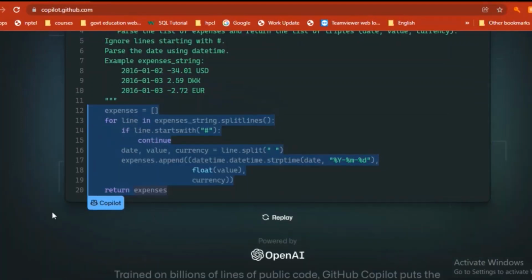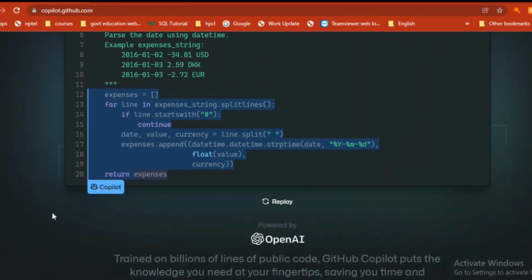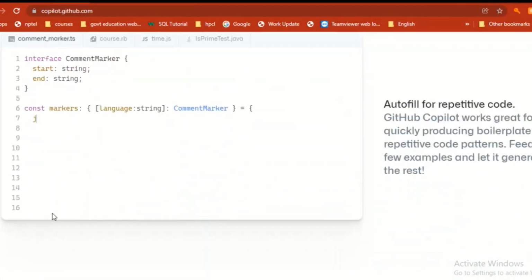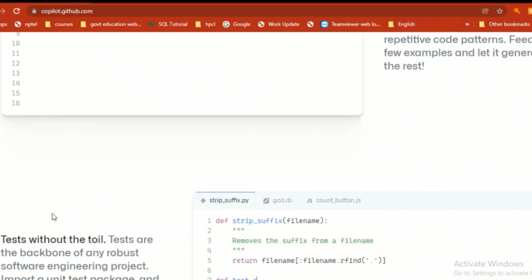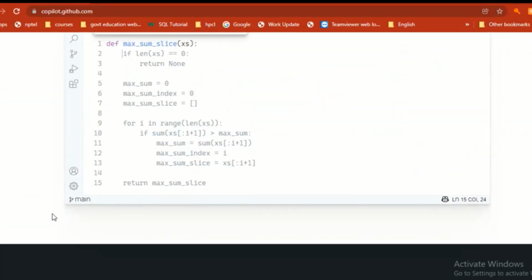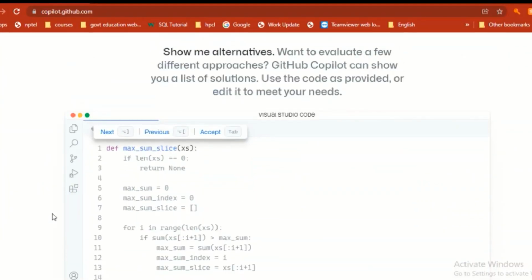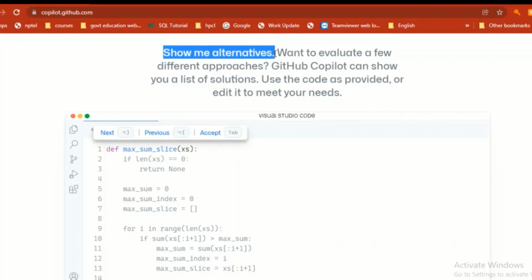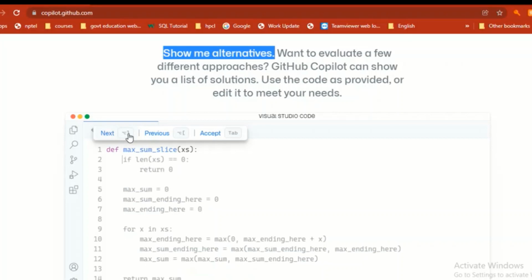Once you get this, what is the use? Once you write the code, it automatically checks what code has been written. If you're not satisfied with this code, how can you change the code, right? You have a question, for example. You can see there are alternatives for any code: some may have one logic, some may have another logic. So if you want to change your logic, how can you change it?